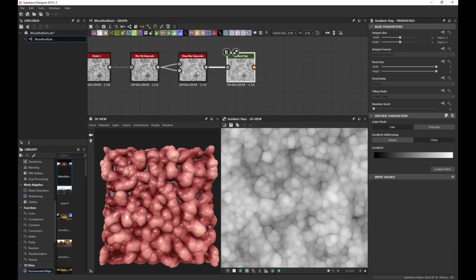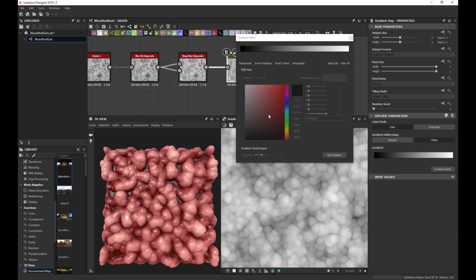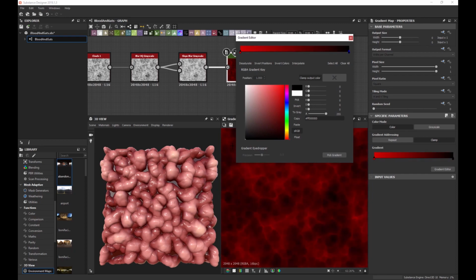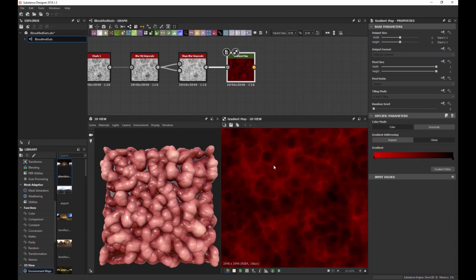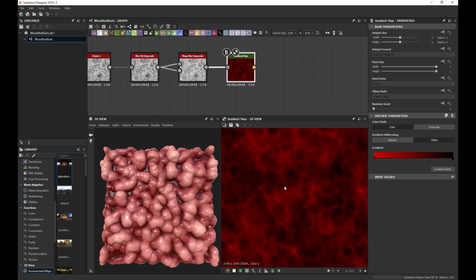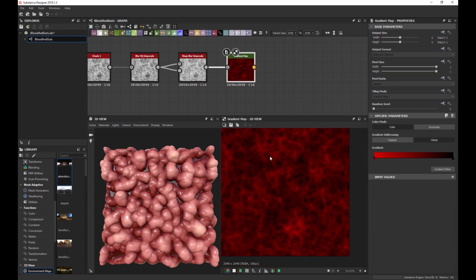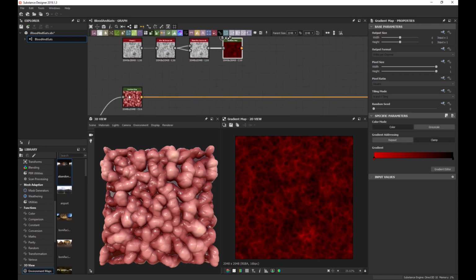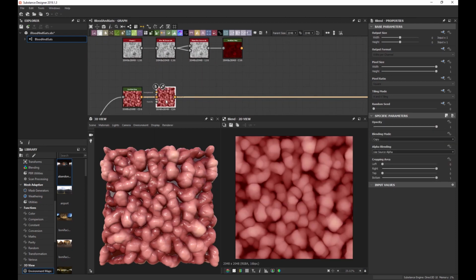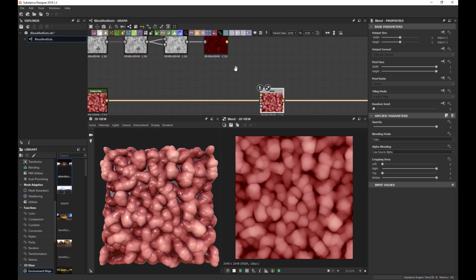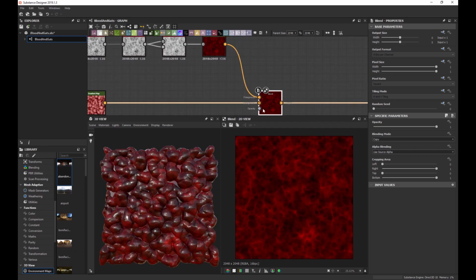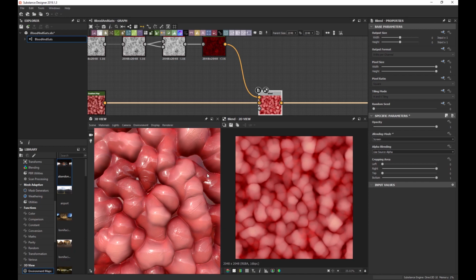So let's make a gradient map, and I'll make the dark colors a bright red, and I'll make the light colors a dark color like that. So that this is a weird veiny, reddy broken up color, and we can just add this over the top, and maybe we use an overlay, or maybe we screen this over the top. So I'll go to screen, add that over the top like that.